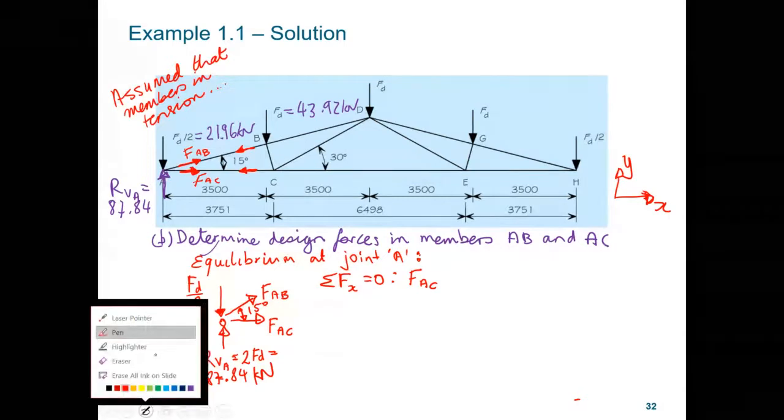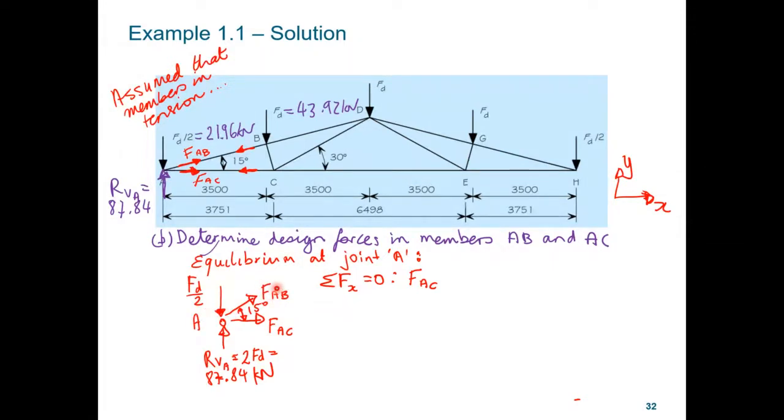And then what else have I got in that diagram there? I've got FAB as well. So I have FAB that I need to work out. FAB should have a vertical and a horizontal component. So FAB is going off up here. I'm going to change that vector into horizontal and vertical components. So it's 15 degrees. I know that the cos of 15 degrees is equal to the adjacent. So I'll draw the horizontal part of AB and the vertical part of AB.